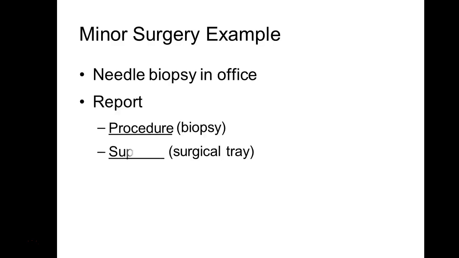So again, if we're doing a needle biopsy in the office, this used to happen when I worked for endocrinology. We did thyroid biopsies the fourth Friday of every month. And we were able to report the biopsy and the supply, the surgical tray. Now, the general surgical tray code is 99070, but remember, if we're using specific equipment, we may have to break out our HCPCS codes depending on what the physician does in the office.